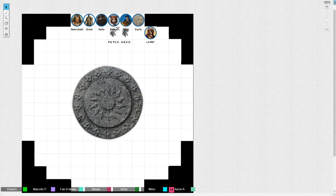Okay. So another 120 feet away, guys. The hallway looks mostly safe. I'd like to check out something about halfway down it. Okay. As we're heading down, I want to take a look at those and see if the rubble is intentional. Sure, give me an investigation check. D20, I'll guide myself. All right, so that's 23.